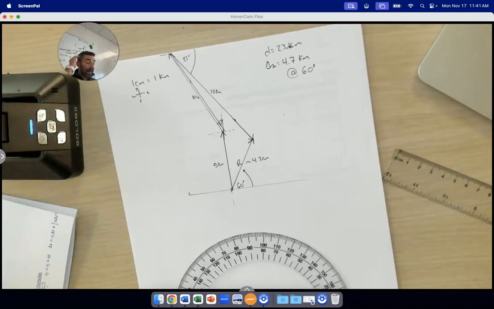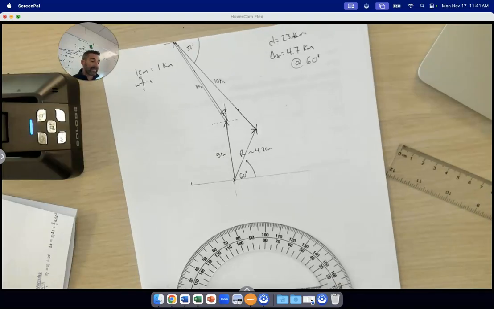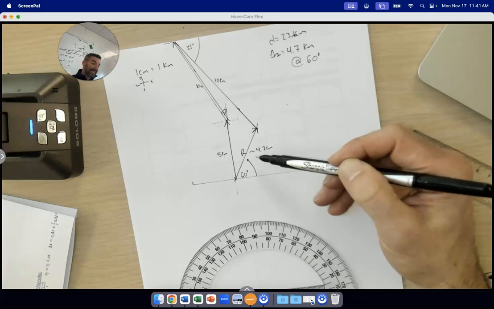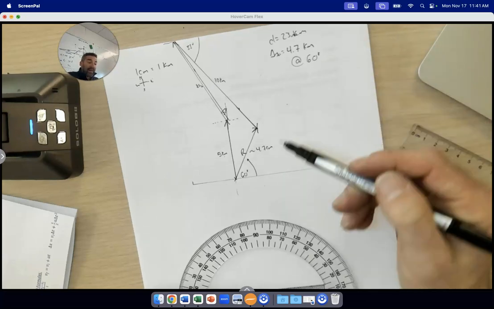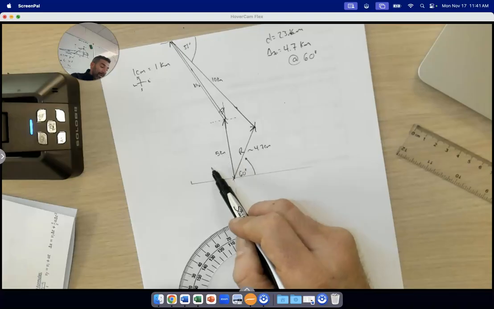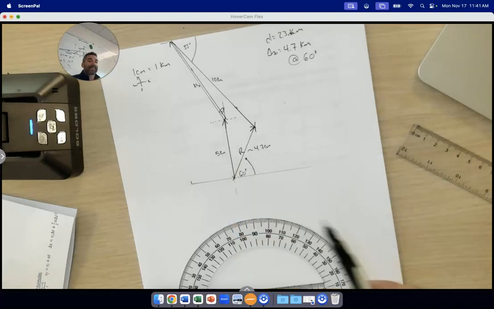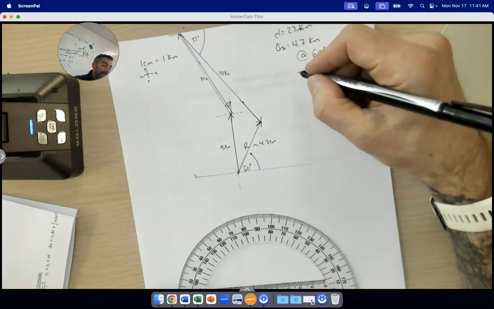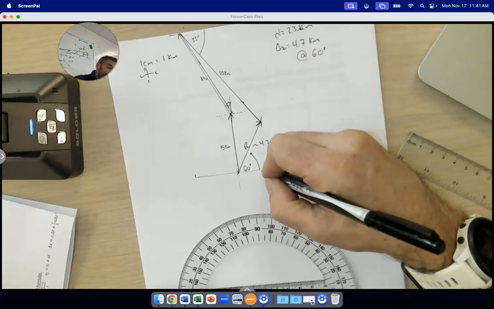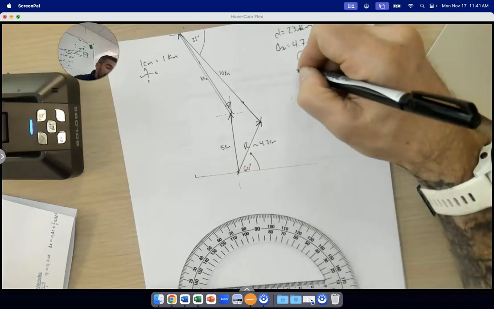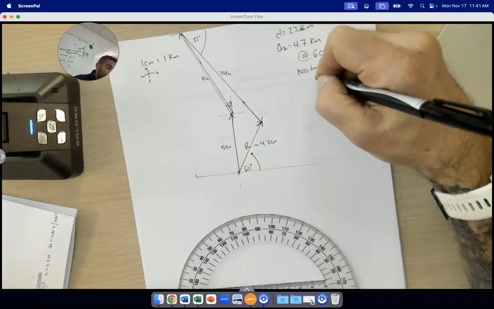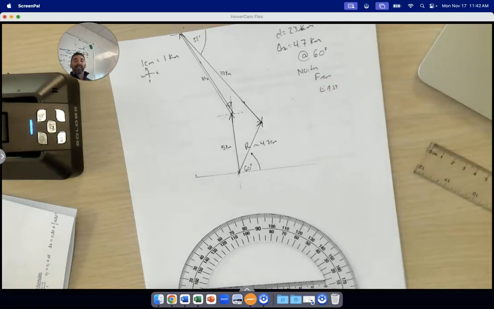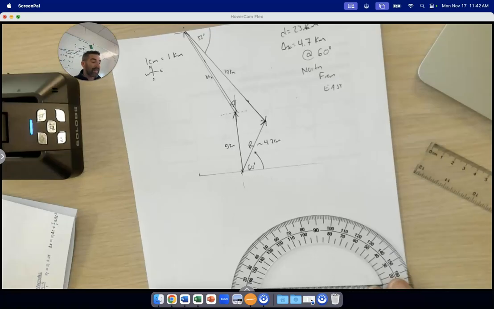But now, again, in math, us math people and physicists, we can always go all the way to 360. So technically, 60 degrees from the x-axis would be fine. If I was over here, I could keep going, like 120 degrees from the x-axis. Or if you're talking to everyday people, it would be 60 degrees north from east. North from east. That is all I have with drawing things to scale.